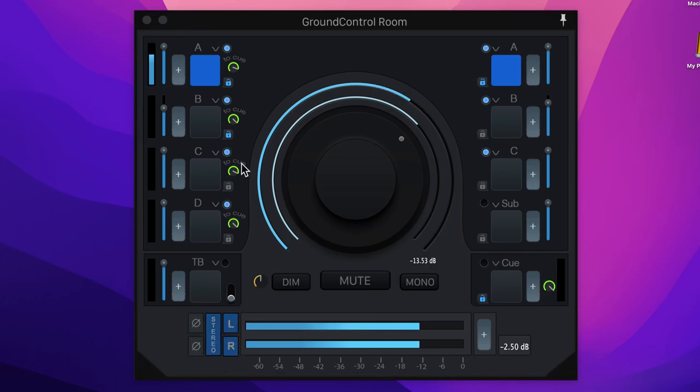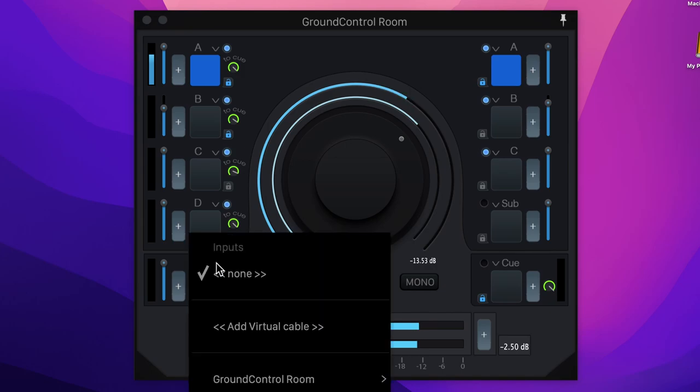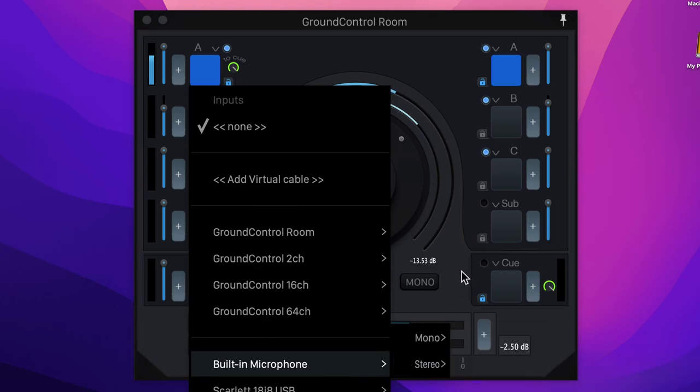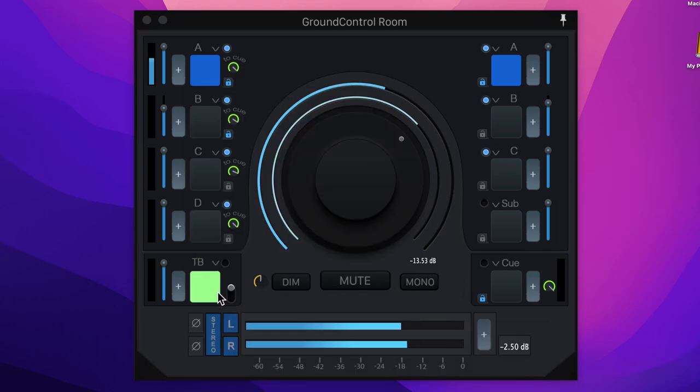Back on the input side, you'll see the two Q level knobs. And here, you can adjust the level of each input source that gets sent to the Q output, which is usually a headphone amp. There's also a built-in talkback input that is routed to the Q output. So, if you need to talk to an artist, you can set up your mic here, and then use this switch to choose between momentary or latch for the talkback input.